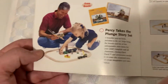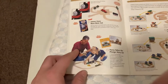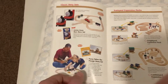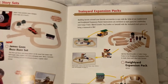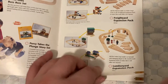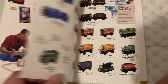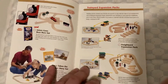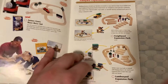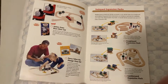And then this is also the last year where we got the Percy Takes a Plunge set, because that was discontinued in 1999. Well, it was available in 1999, but in 2000 they discontinued this set, which is sad. We still have the Train Yard expansion pack and the Freight Yard expansion pack. Oh, also the Lumber Yard expansion pack. Oh wait, those are the only two, my bad. Those are just the type of packs they are, the Freight Yard and Lumber Yard expansion packs. Here's the pages.